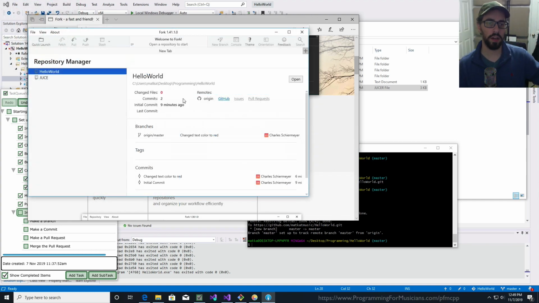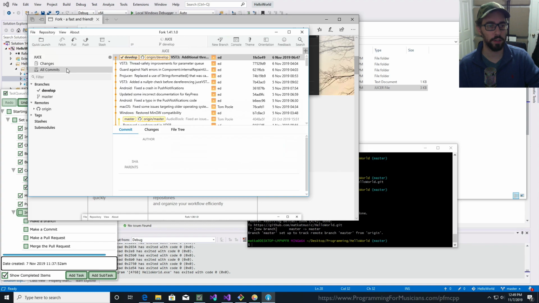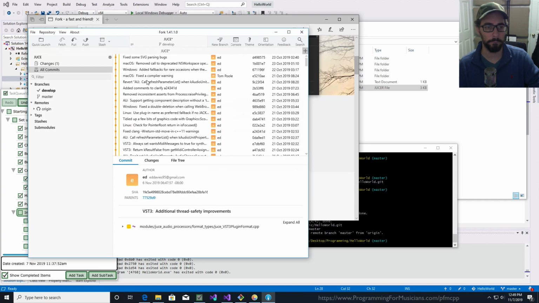Okay, so now we can see all of our different repositories. And this is what I meant about how you can see the entire history. If I open up the JUCE framework, the JUCE repository, if I go to all commits, let me expand this. You can see all of the code that they've done, all of the changes that they've made to the JUCE framework, all this stuff.